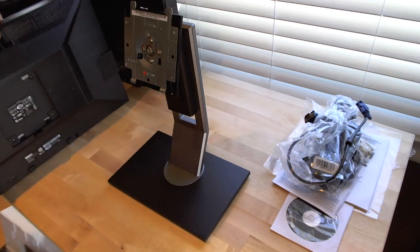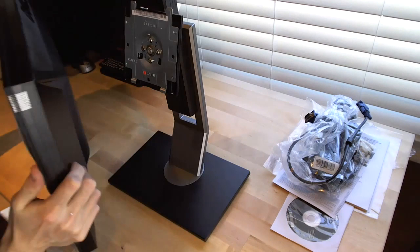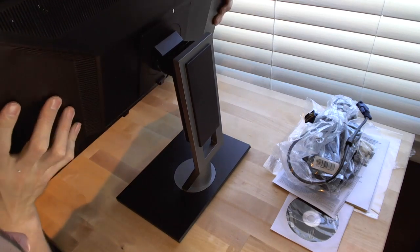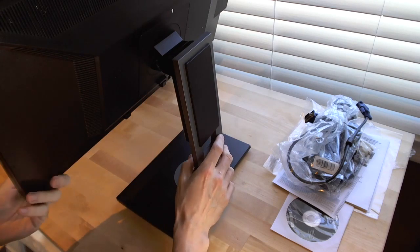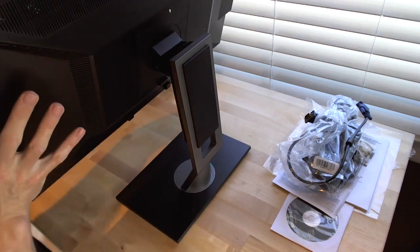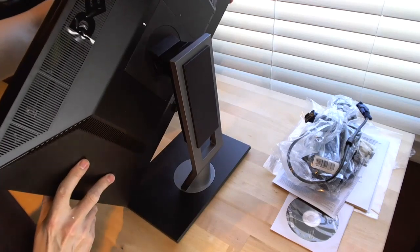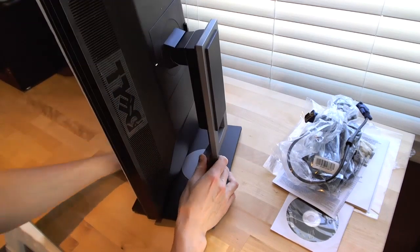Been a little spoiled by my 30-inch Dell. Turn this sideways so I can see what's going on. So I'm not sure how well I get used to this guy. Here we go. Snapped in place that easy. Stand rotates. Pivots. And goes up and down. And also turns to 90 degrees. Like that.